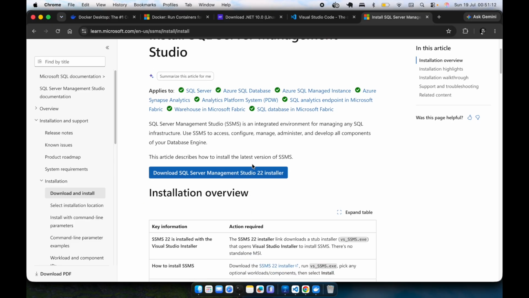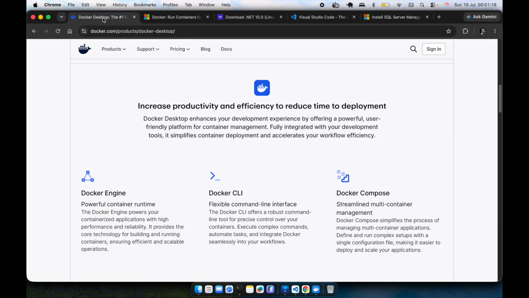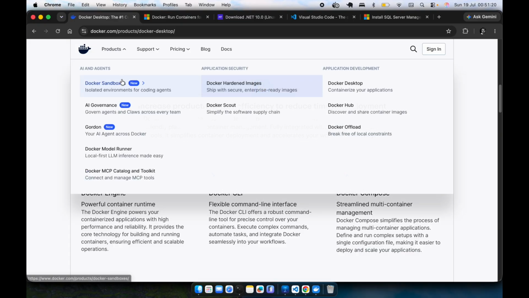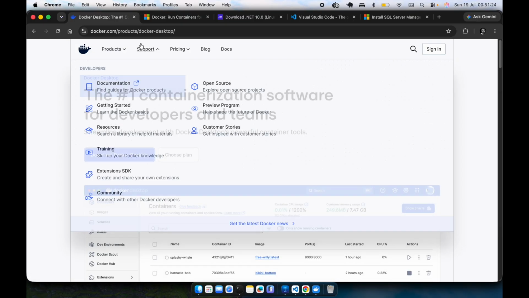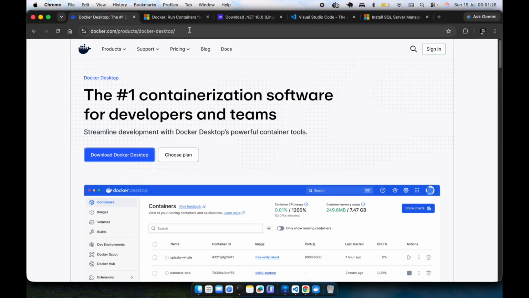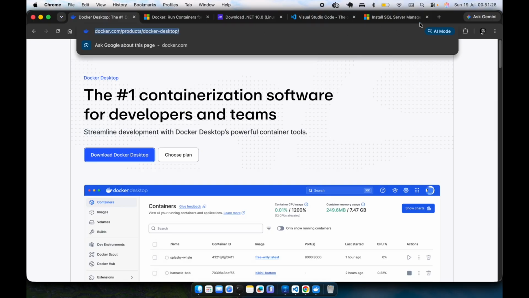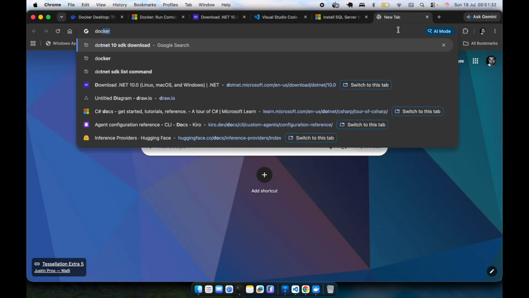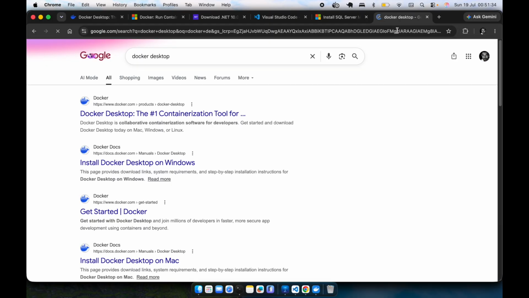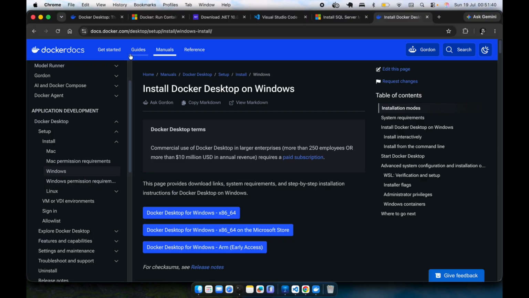So for Mac, what we can do, we can first download Docker Desktop. We can run this SQL through Docker image. For that, we need to download Docker Desktop. You need to again go to this link, or you can simply go to your browser and search for Docker Desktop, and here you'll get some links of Docker Desktop.